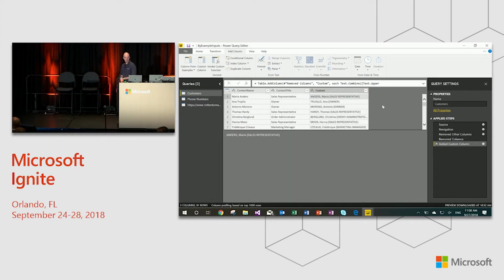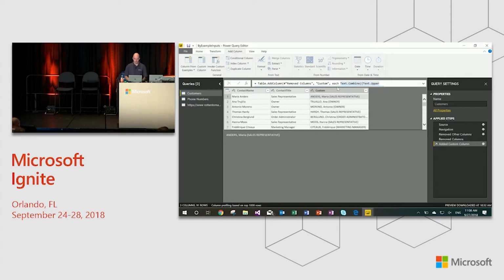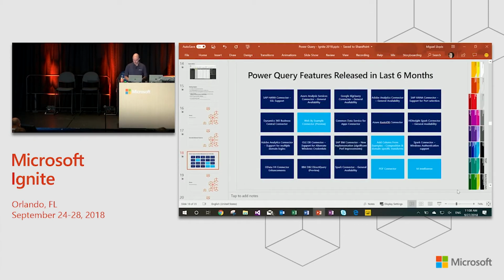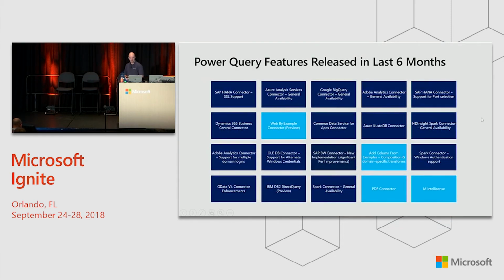But now you see that we actually generated that whole name in just one single shot. And if you look at the formula that we generated, it's actually pretty intense. So you would have had to do this sequence of steps, either with multiple steps or a custom column, to actually get to the same result that I just got to by typing 3 sample values. So I'm pretty excited about these capabilities. We'll have many more coming in terms of by example capabilities, so stay tuned for more. And let's switch back to the PowerPoint, because now I want to talk about what's coming.